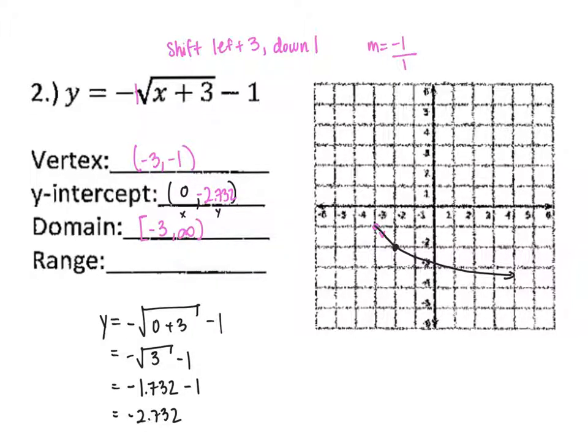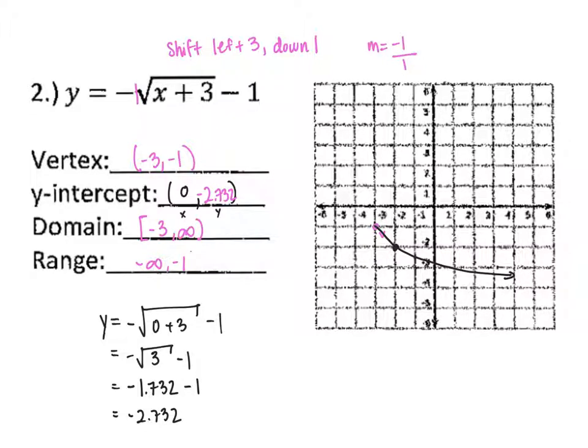Okay, range. Range is a little tricky to see here, but I want you to look carefully on this curve. If you look at this curve, the highest y value is this point right here. Because notice as it goes further and further to the right, it's going down. That means your y is getting really small, or really negative. So the highest point here is at this point, which is negative 1. So our highest y value is negative 1. The lowest y value, well, because this is pointing down with an arrow, it's approaching negative infinity. So we always start with our lowest, which is negative infinity to negative 1.